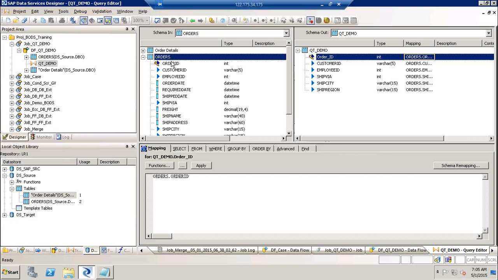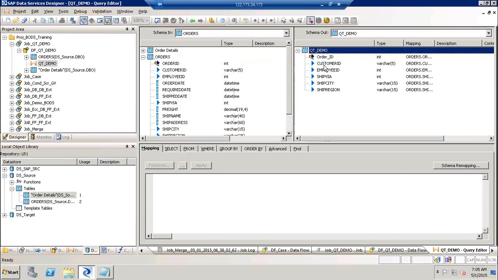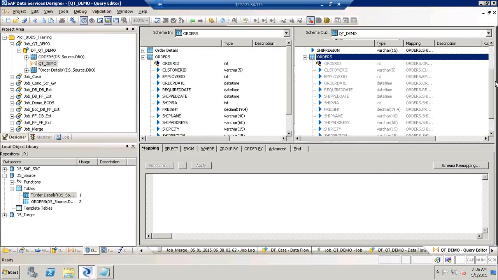One is at the schema level, the second one is at the column level. If I select the schema and right click, I can copy this entire schema, in case I want to copy all columns and put them in my schema out. I can copy it and paste it.